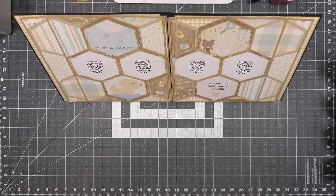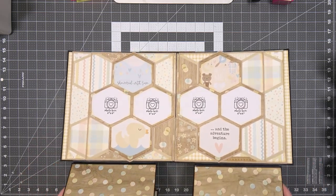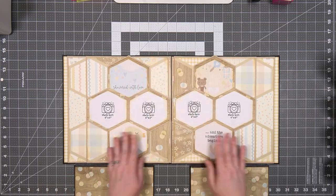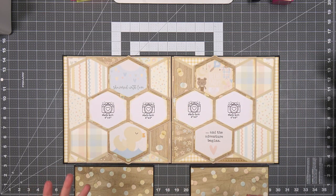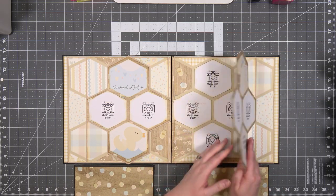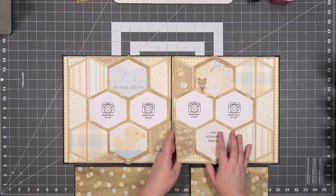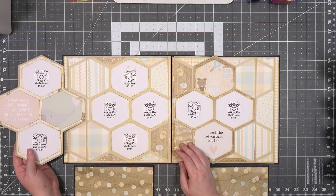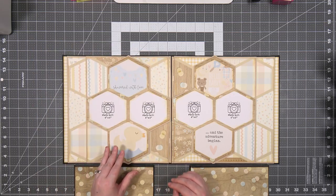So this is the beauty of the moving parts workshop: you get the effect of the 12 by 12 layout, but because it's not inside a plastic page protector and because it is a display piece for the home, you can have it out, people can touch it, people can flip through it, people can take a look at all of these photos you've included. You can highlight paper, you can highlight cards from the collection, you can explore different shapes and do all kinds of fun stuff. So that's this one.